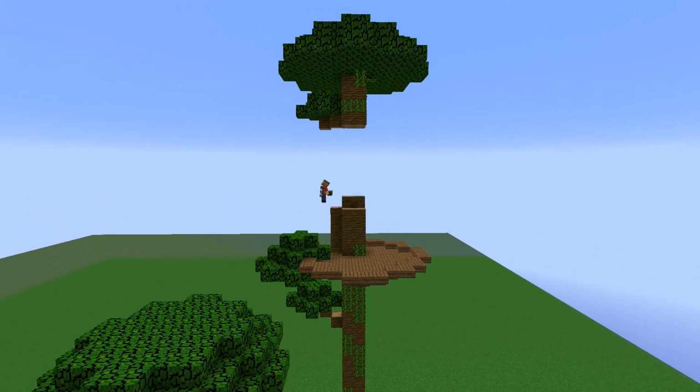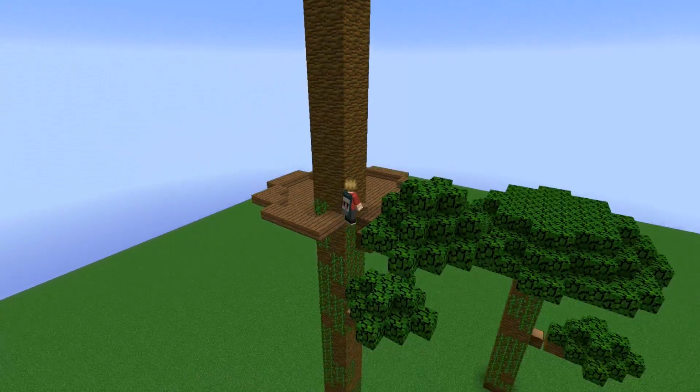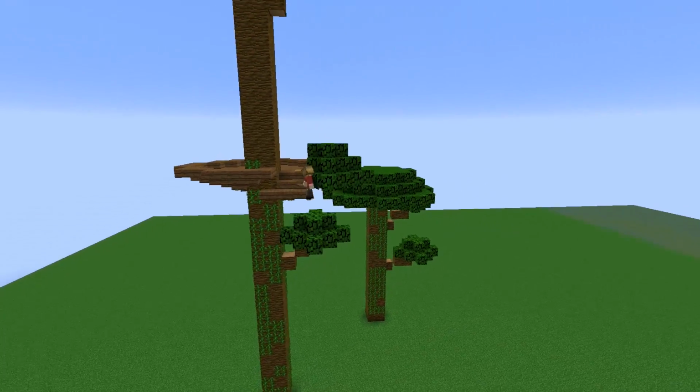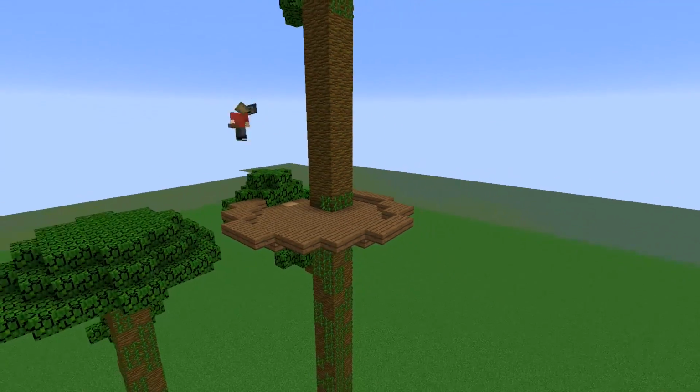I found that my tree wasn't quite tall enough, so I extended it using World Edit. Having a tall tree is very important in this build. I then go round to the other side and lay out where my staircase is going to start.